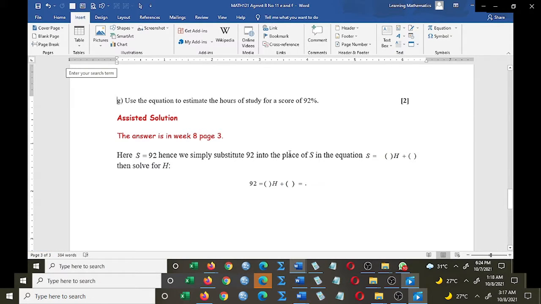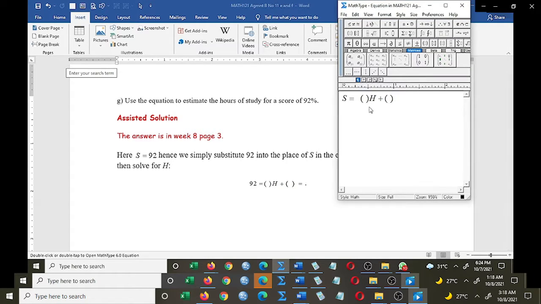So in this little example that we're doing here, what if I want a 92%? The exam hasn't happened yet, but you want to project. You say, I want a 92%. What must I do to get 92%? How long must I study, according to this simple example? So you grab the formula, here it is.